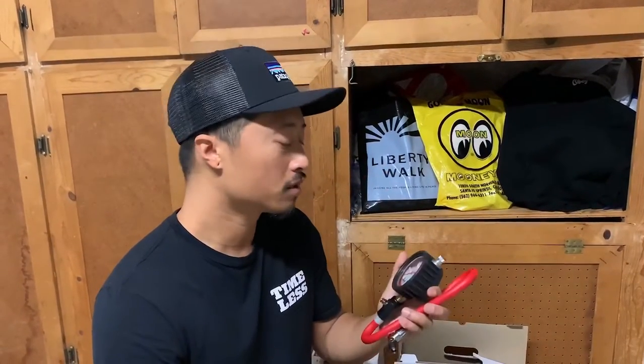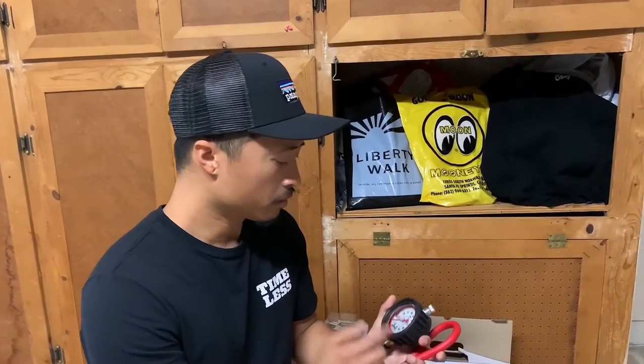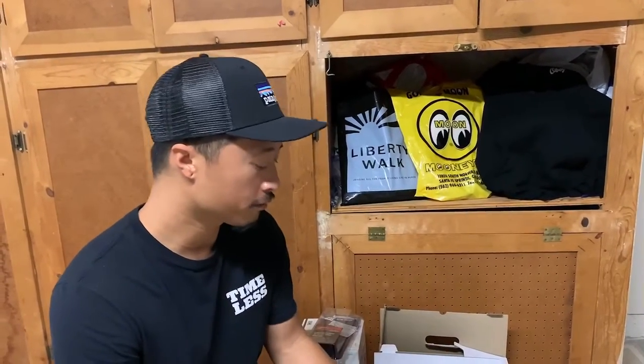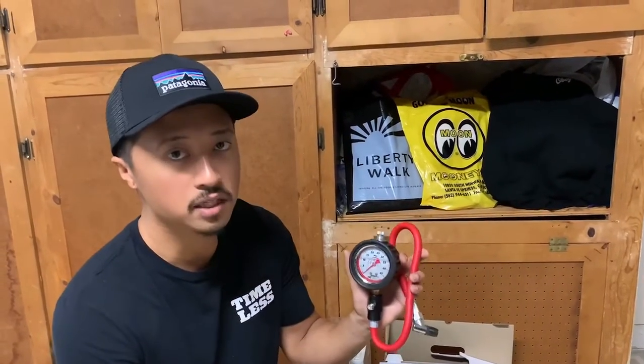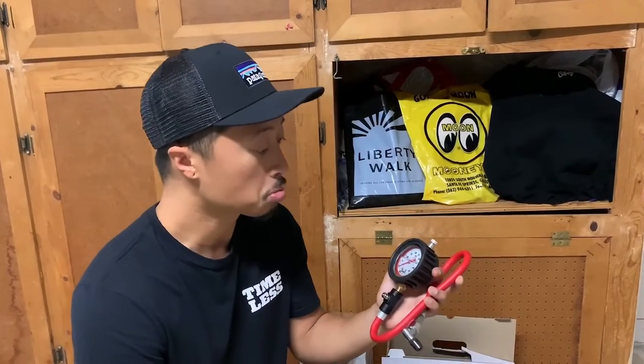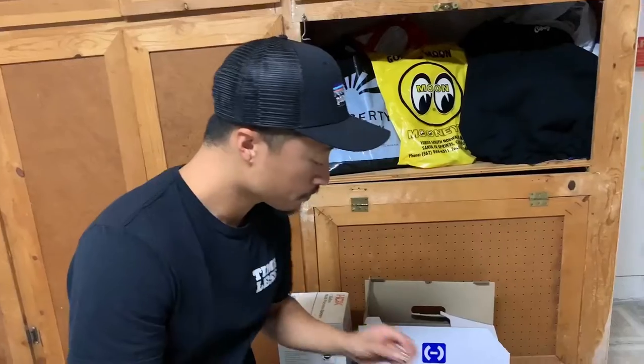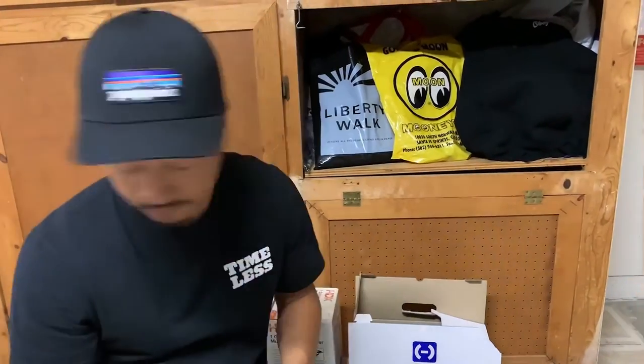It was a little bit more. And plus, I didn't go digital. I was thinking about it at first, but I figured this is just one less thing that would have needed a battery. So yeah, we'll see how that goes. So we're gonna set this down over here, move on to the next thing.